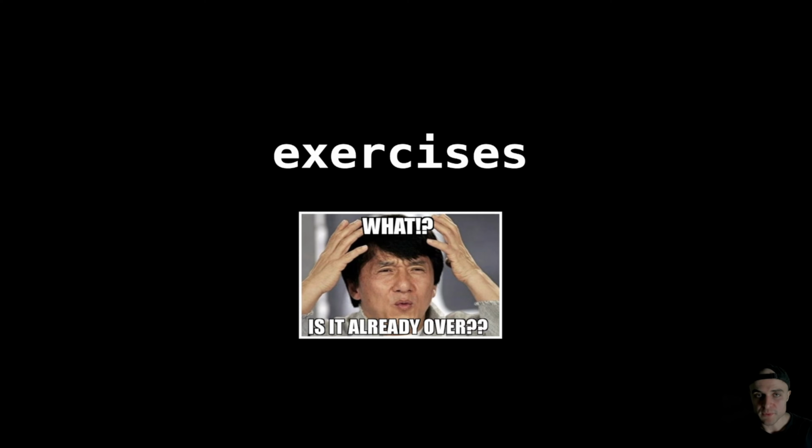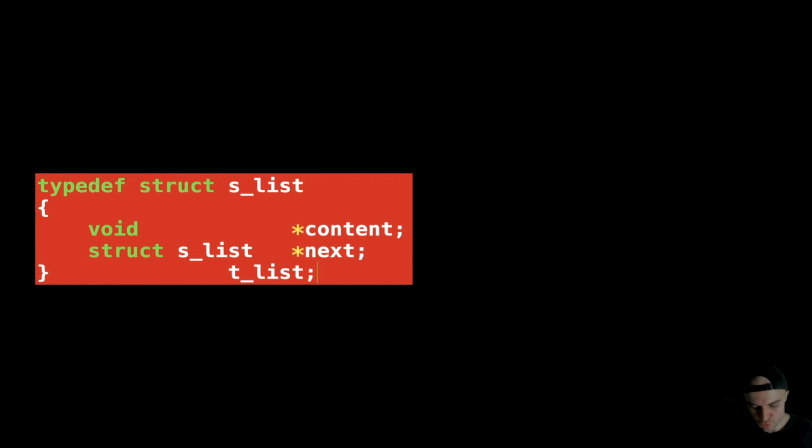So now we're going to start with the actual exercises. For this exercise, we're going to use this struct, this node, a node that contains a void pointer. Void pointers may be confusing, but just change the word void to generic, a generic pointer to something. We don't know what it is. And then, of course, a next pointer, right? This, of course, is mandatory if you want to create a linked list.